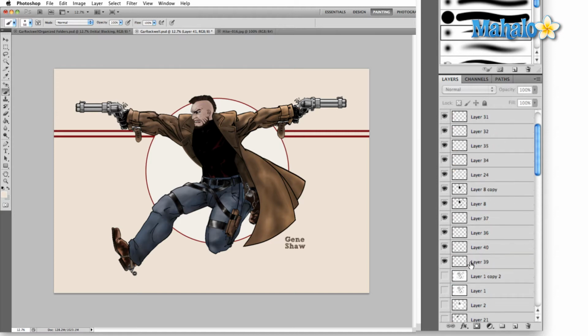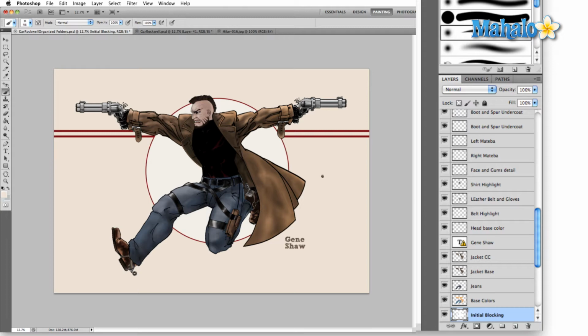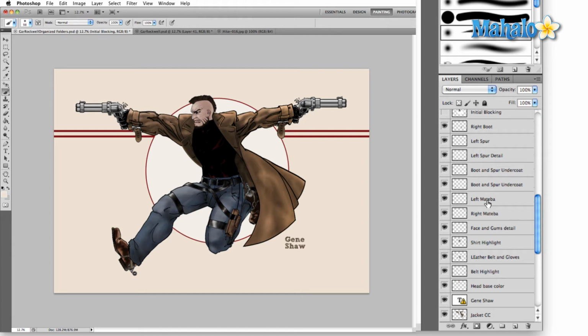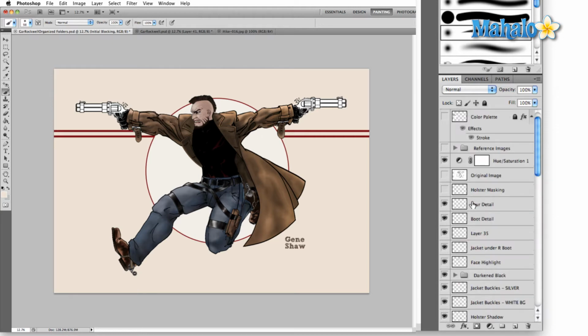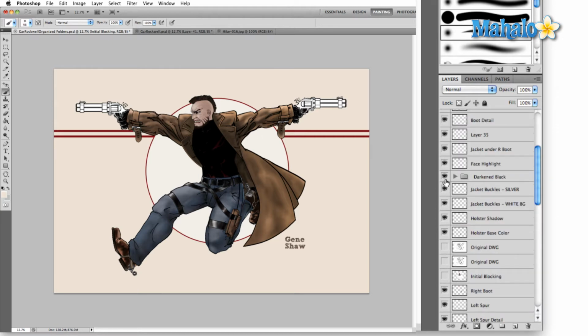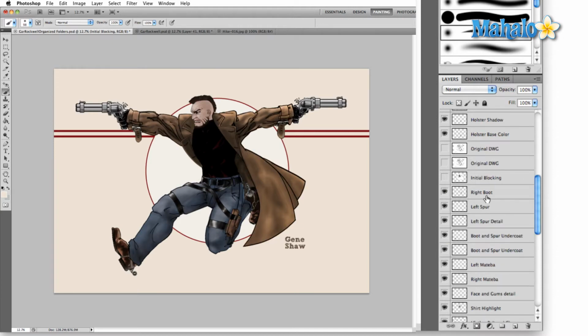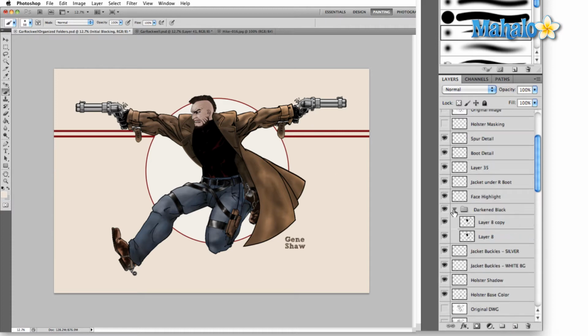So how can we organize this? Well, let's take a look at my actual composition, which is over here. It's not 100% organized, but now I know that if I want to change the guns at all, I come over here to where it says left and right Mateba. All I have to do is click them off, then find there are a couple of other layers, probably here in the dark and black, so I'll check that. Sure enough, all I had to do was look, and within seconds I knew which 3 layers I had to choose. Or in this case, this is actually a folder with 2 layers in it, so which 4 layers I had to change in order to switch out these guns.